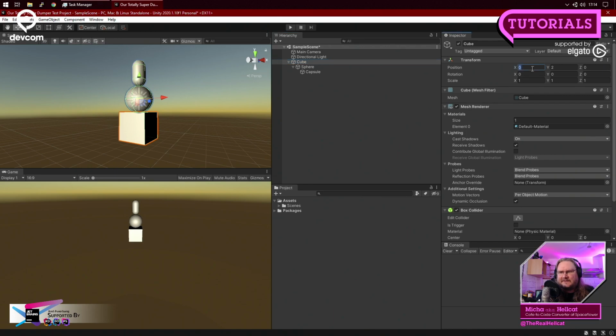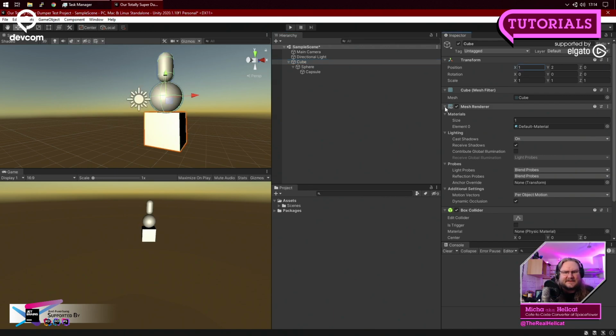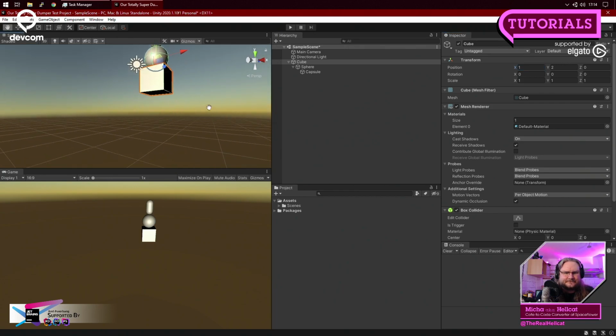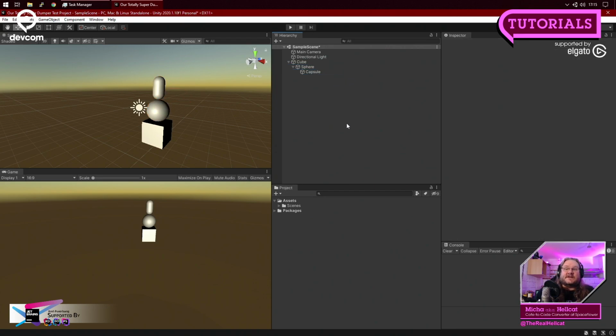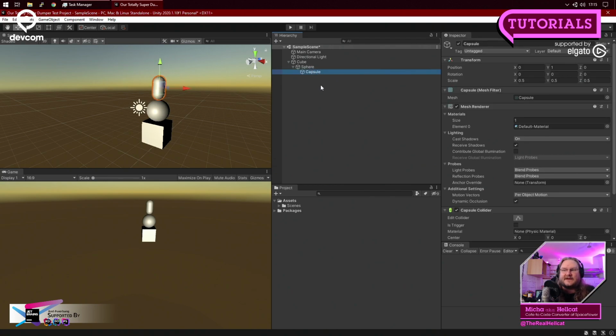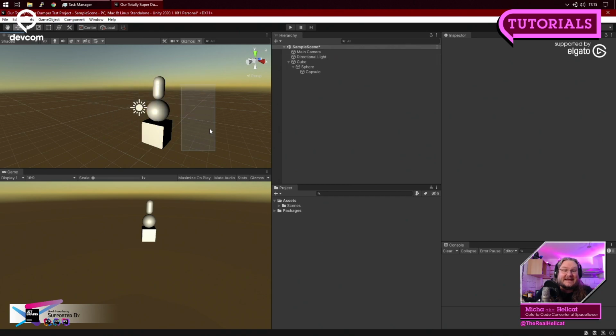Because let's make this, let's even, I don't know what axis is what. Let's even move this a bit more like so. So the world space position you would get for the capsule now would be 1 for X, 4 for Y, and 0 for Z, because we didn't move that in any case. Because the cube starts at 1, 2, right? And then we got 0, 1, and then we got another 0, 1. So this is the important difference when we're accessing the transforms of game objects, to know that there is the local space, which is just relative to its parent, and then there's the world space, which is the actual position in our scene.